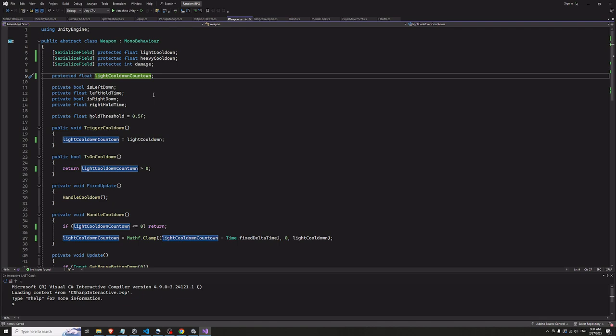I think both should. Light should only trigger the light cooldown, but it should add to the heavy cooldown the light amount. So you can't just immediately spam heavy and then rattle off light within the same second.